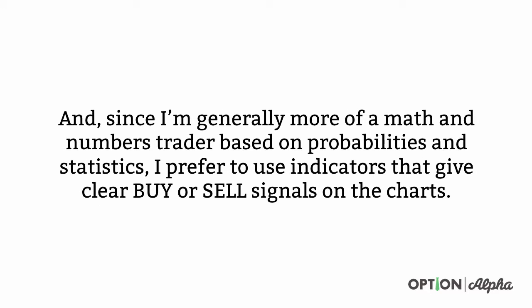Now, since I'm generally more of a math and numbers trader based on probabilities and statistics, I prefer to use indicators that give clear buy and sell signals on the charts. That's just how I'm wired. So obviously, I want to go through some examples here so we can start to lay the foundation in this video for how we can use signals that are less subjective than, say, chart patterns or candlesticks, things like that.